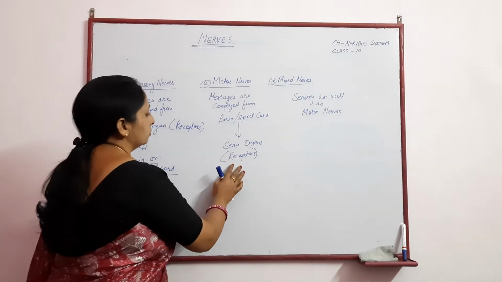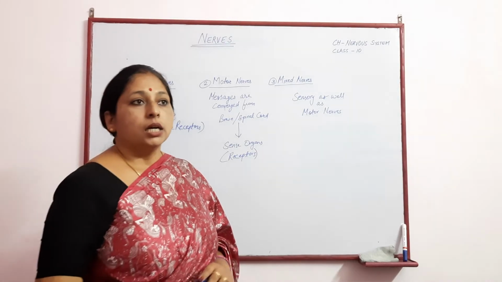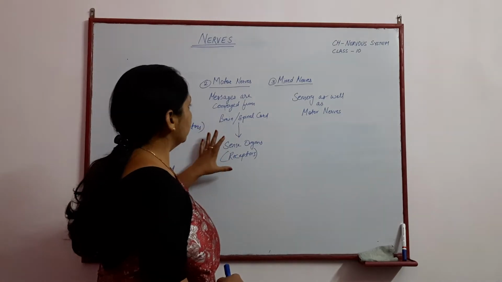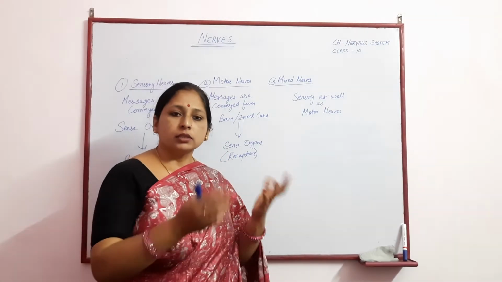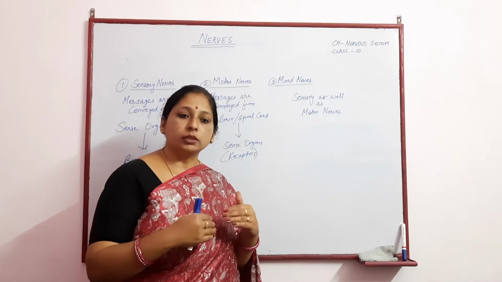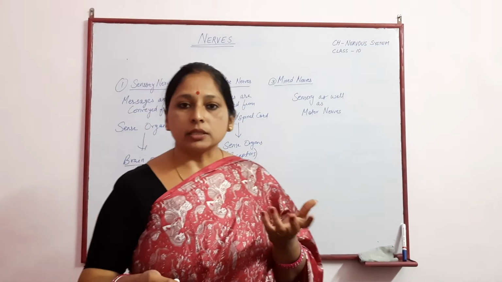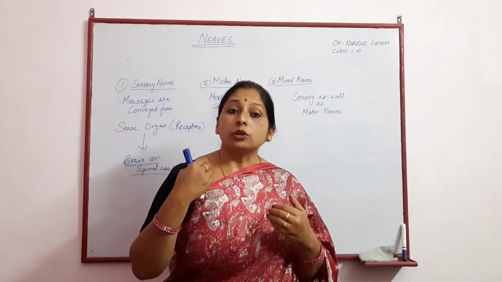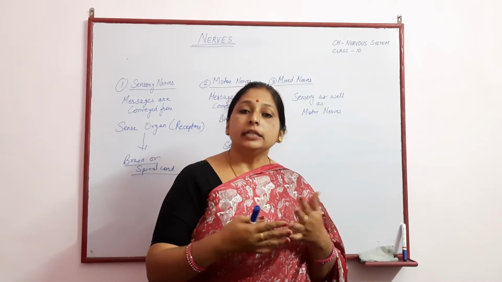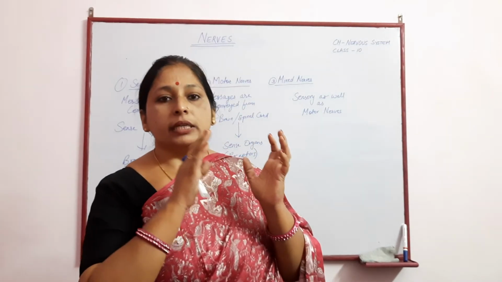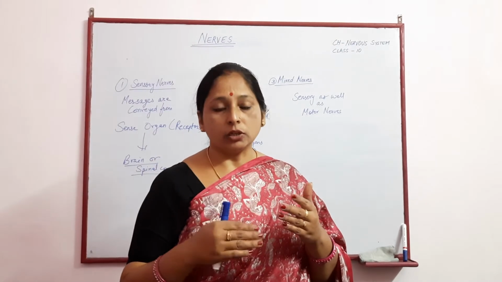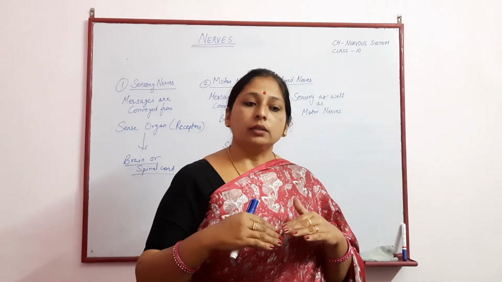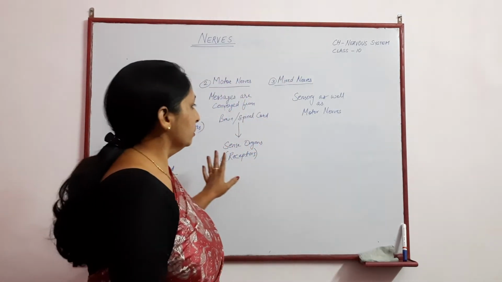Here the nerves associated with the skeletal muscles are voluntary, and these are controlled by the motor nerves. All actions are controlled by the motor nerves, and the reply of our body at every step is through the brain. When the message is processed by the brain or spinal cord, it is then conveyed to the organs to perform an action. So this is by the motor nerves.